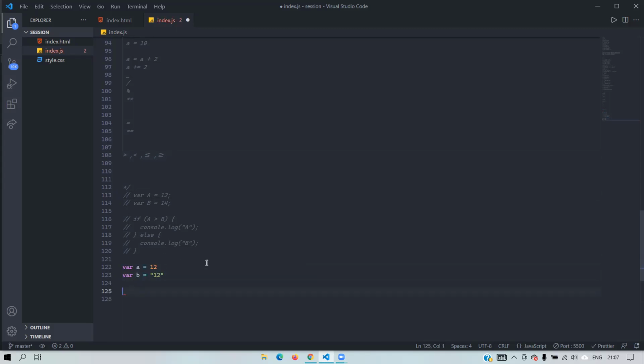Now I'll do console.log a equals b. Everyone pay attention to this bit, this is a very important segment. What do you think the output will be? This is basically comparing it. a is being compared to b, so it will either be true or false. What do you think, true or false? I want answers in the chat.